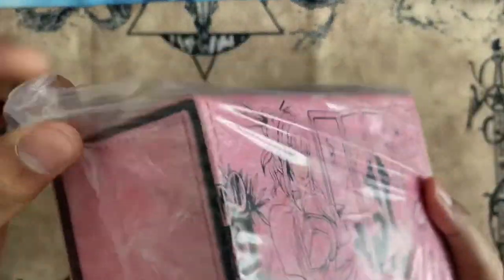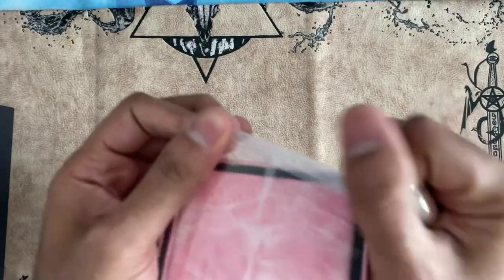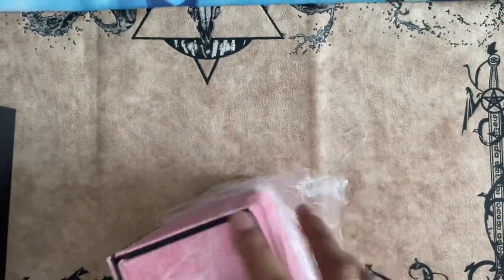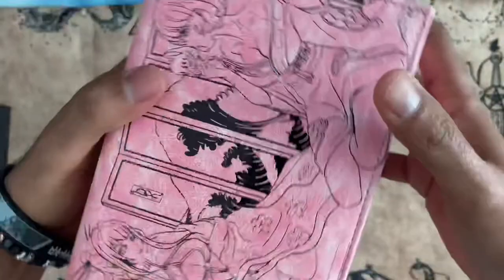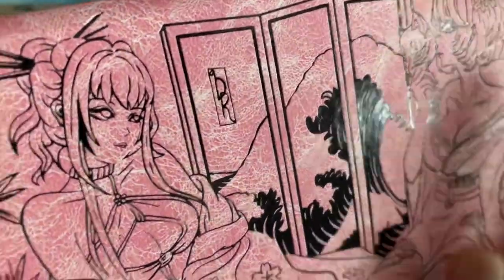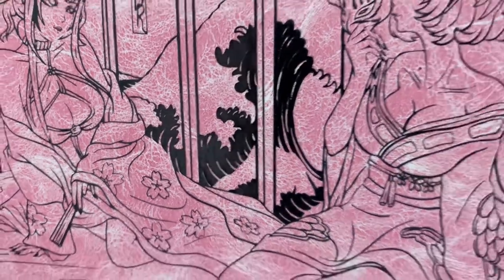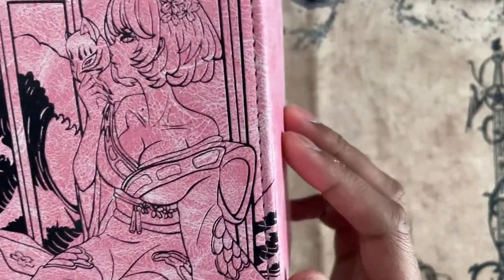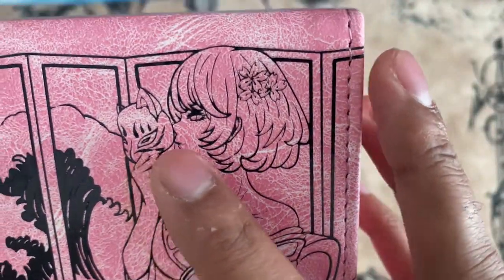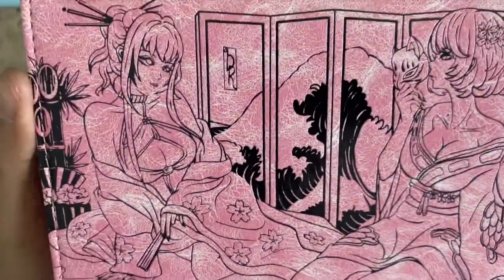It comes in some plastic packaging — I'm just going to tear it. It smells fresh. Yeah, this is the brand new Dank Ritual deck box, the Yo-Kai Light. Wow, the design is amazing. She's got the little Anbu Black Ops mask right there — I'm just kidding. But yeah, this is a beautiful design, guys.